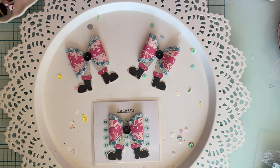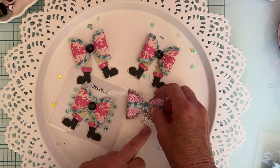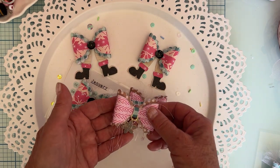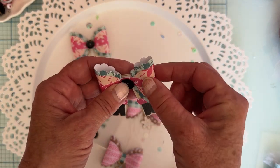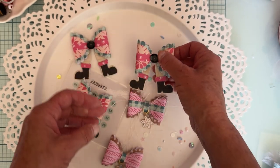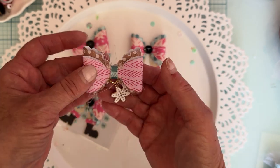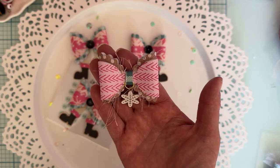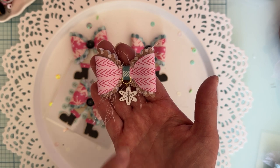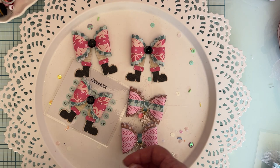Here is what they look like without the Santa legs and boot part — I think it's super gorgeous, you can layer it up. On the first one I adhered both layers down before I folded it. On these ones I did them separately, giving a little more dimension. These are just the bows made without the Santa legs and they're super cute. I attached a cute little snowflake charm on there.